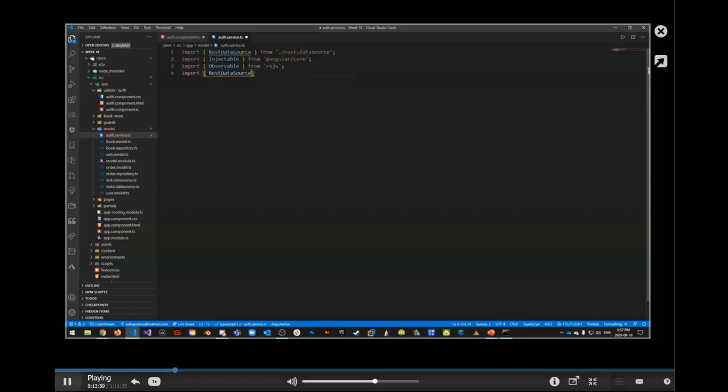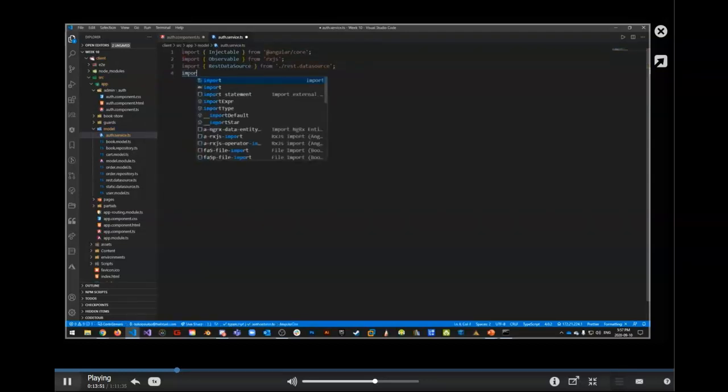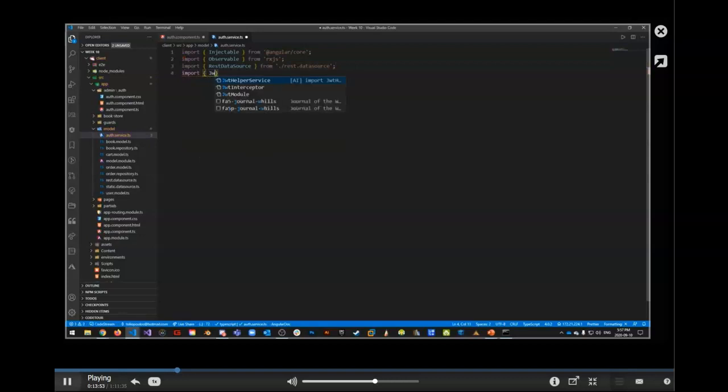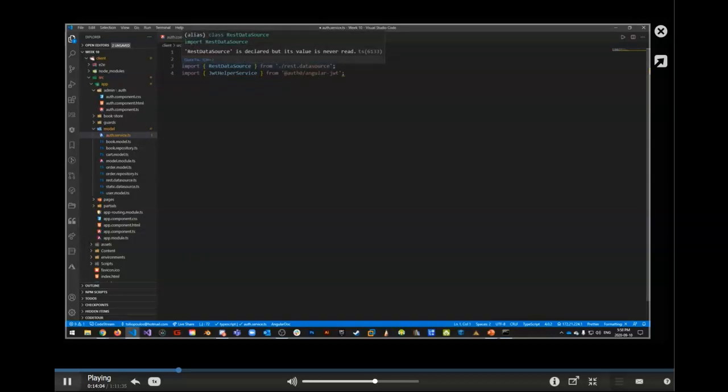REST data source, that's important also to do. Okay, so these are all the imports we're going to require, as well as the JWT helper service. We've kind of got that before. So we're going to have this JWT helper service, and you can see that was there as well. So these are all things we did in prep from before anyway. So we have all this stuff. So these are the four imports we're going to do for our auth service.